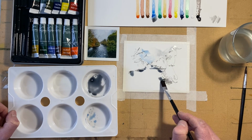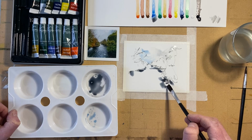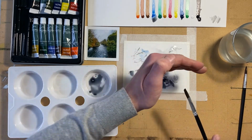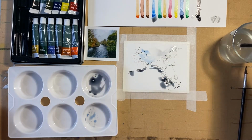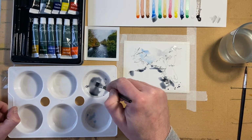Okay, just finding those darkest points. Now I know that they say, whoever they are, that you really need to go from light to dark. I don't know about that. Just go whatever way you're going, really. Let's dilute this. Take some off the actual brush.